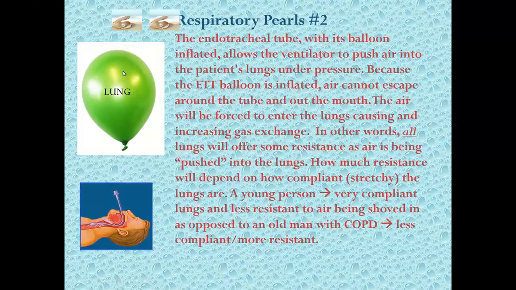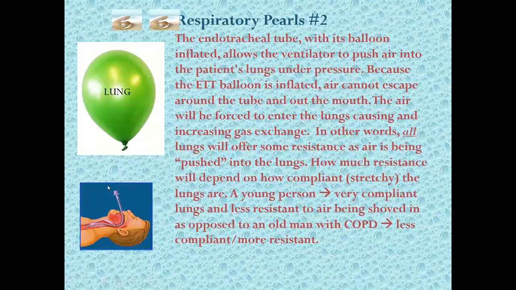And because the endotracheal balloon is inflated, air cannot escape around the tube. In other words, with this balloon in place, the whole purpose of it is to ensure that when air is going in through the ventilator and into the endotracheal tube, it goes down into the lungs. If this balloon was completely deflated, well, the air would follow the path of least resistance, and out, out, out it goes. So again, we're talking about compliance.